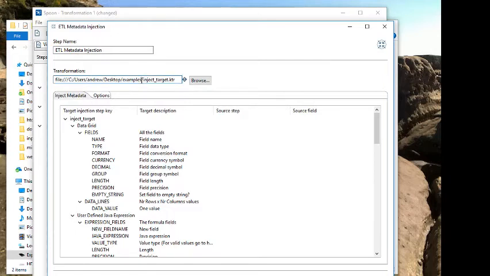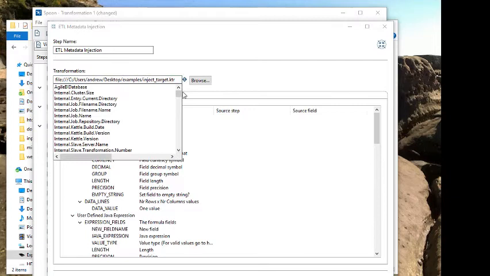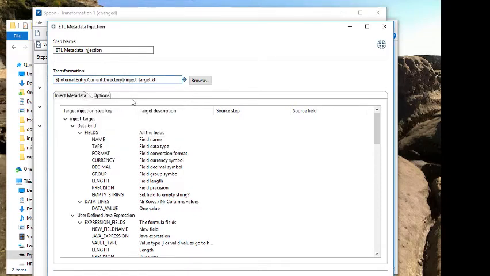So because we have got this target now, we can change the, on Windows it's control space. We can have a look at the internal variables here and still have the same thing, the internal entry current directory, that says whatever folder I'm saved in, look in there and see if you can find a file called inject target KTR.